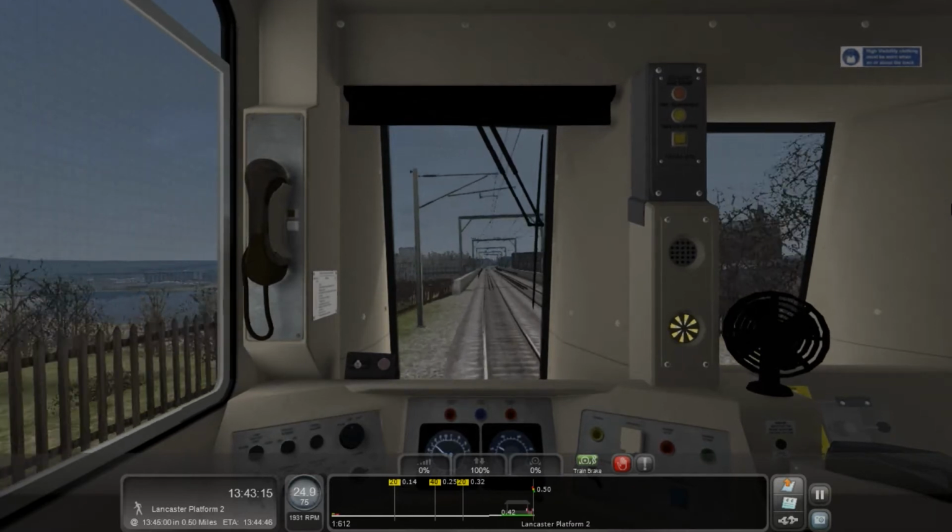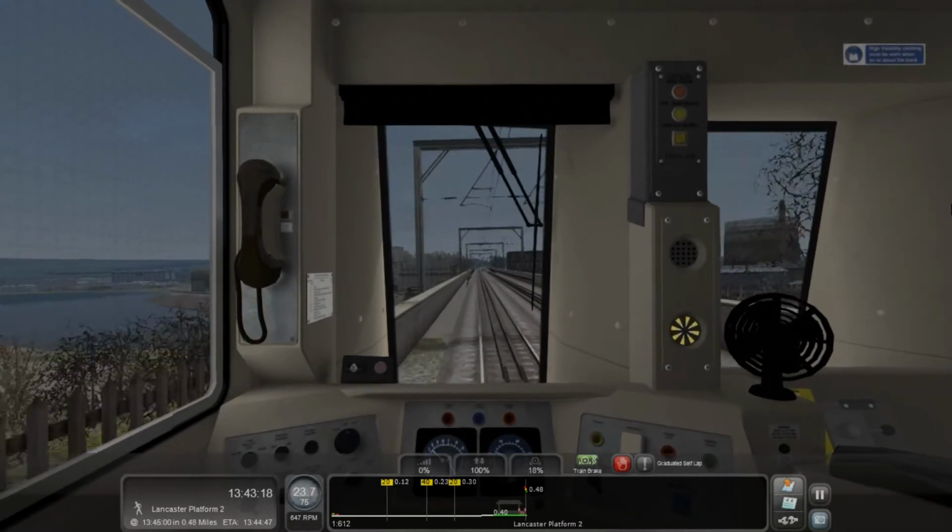Just going to drop the power off now as we are approaching a 20-mile-an-hour speed limit.